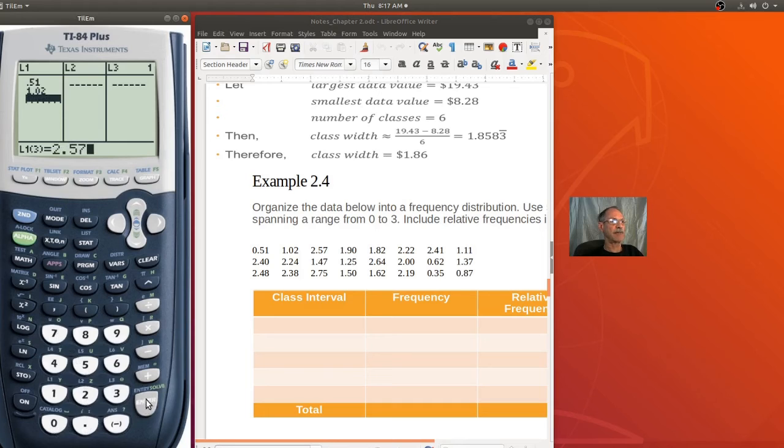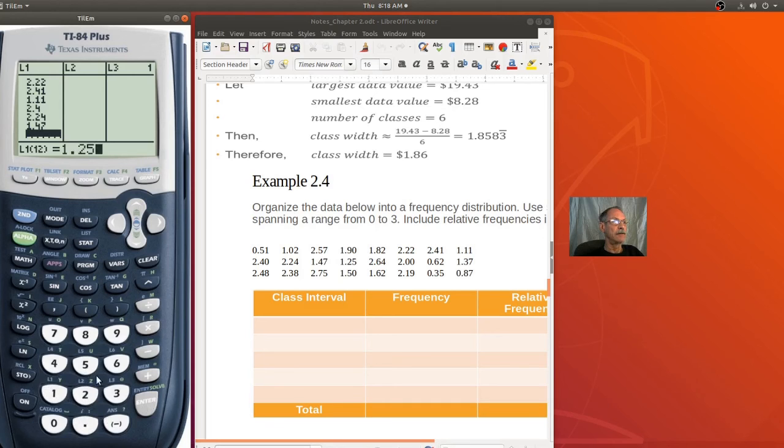2.57. I might make a mistake because it's difficult to read the list and also see what's going into the calculator. 1.82. And that's a common source of incorrect answers in this class. Entering simply one number wrong in the list will give you wrong answers. 1.11, 2.4. It's much easier to do this with two people, but one to look at the calculator and one to look at the list. But of course, you're on your own during exams.